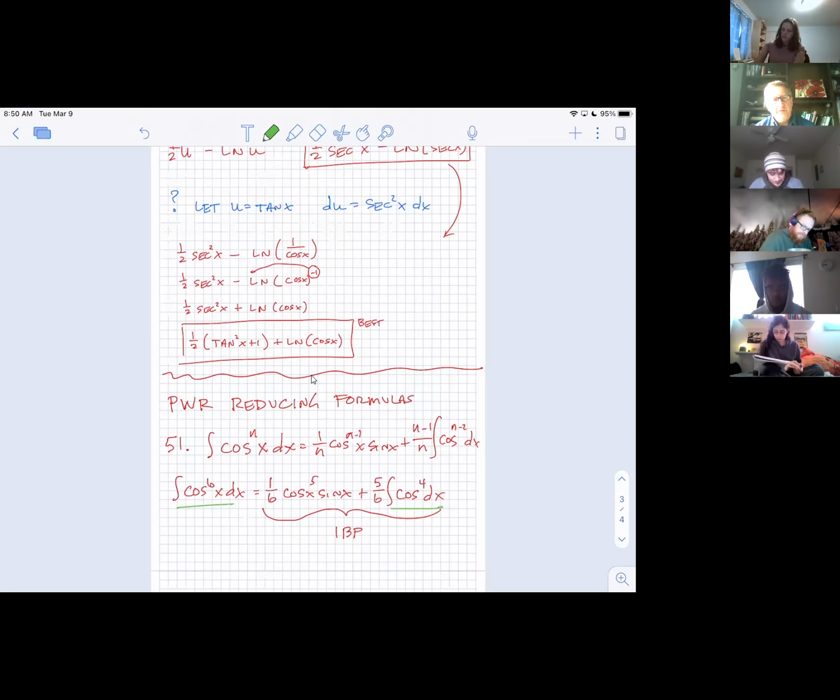Now, to me, this represents a problem I don't want to give. I don't want to put it on a test. It's too time consuming. But remember, I don't care how ugly this is because I don't have to do anything to it. I don't have to take the integral of that. So who cares how ugly that is?